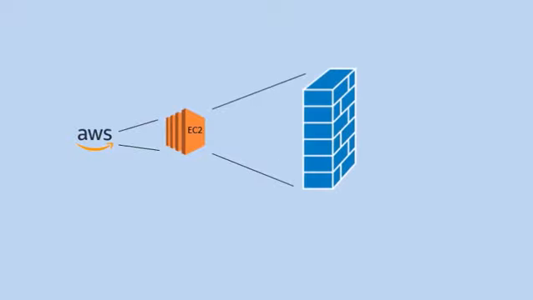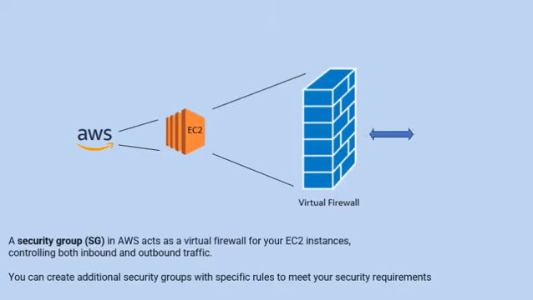So from the preview of the previous example, here is AWS cloud, in which we have created the EC2 instance, that is our virtual machine, and inside our virtual machine we have configured a firewall. So this firewall is a virtual firewall. Why? Because we have used it in our EC2 instance, and it is similar to a security group. So when we configure a virtual firewall in AWS, then we call it a security group, or it is equivalent to a security group. So what is a security group?